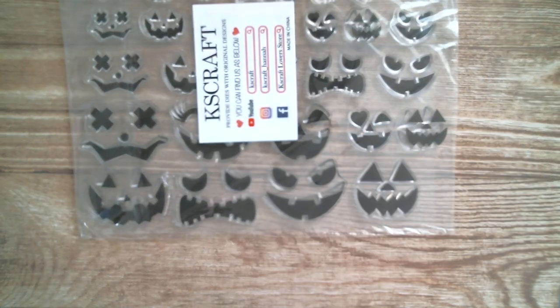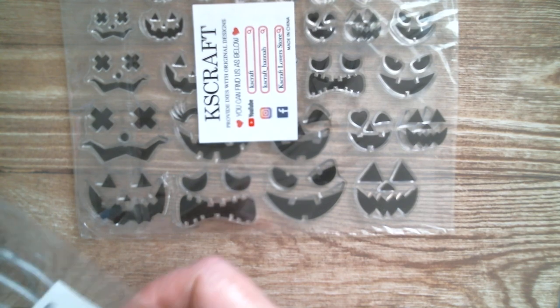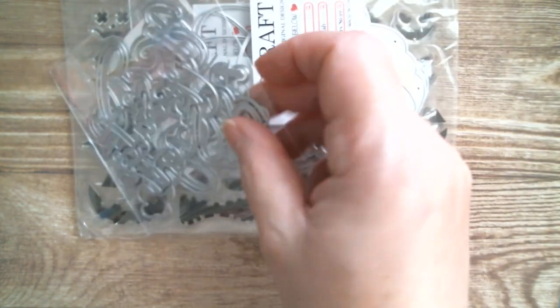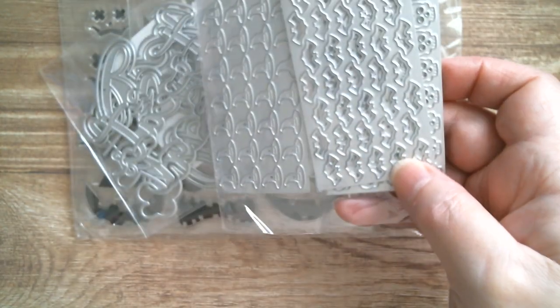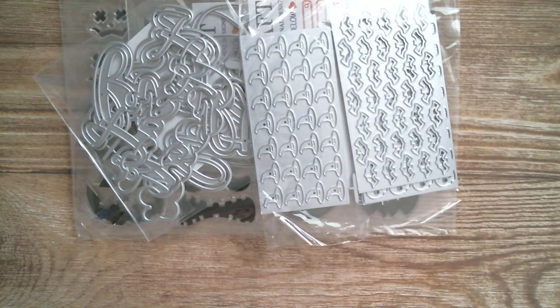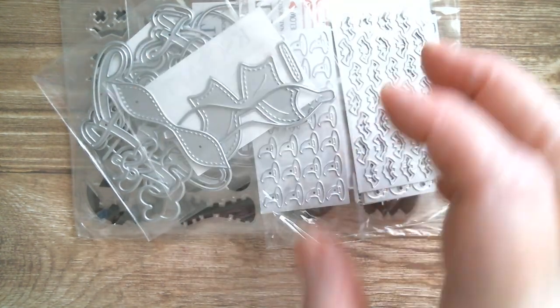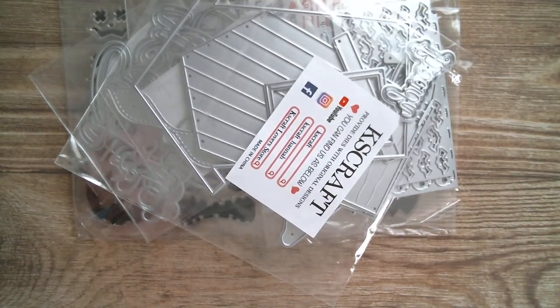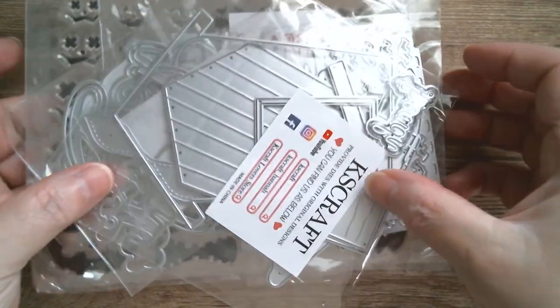Right, so I've already used the pumpkin face stamps. I've used that huge set of pumpkins. I've used one of the words. I've used some of the ghost sequins that come in this pack. I've used the batty bow and I've also used the beach house. Right, so that's what I got up to and used last night. I'm just going to move those out of the way. There we go, make some space.